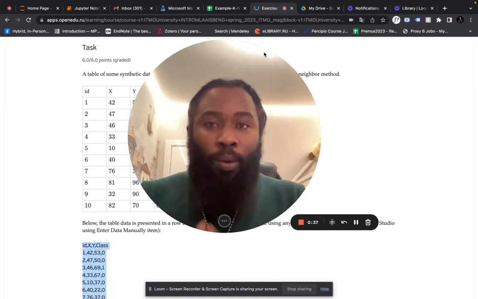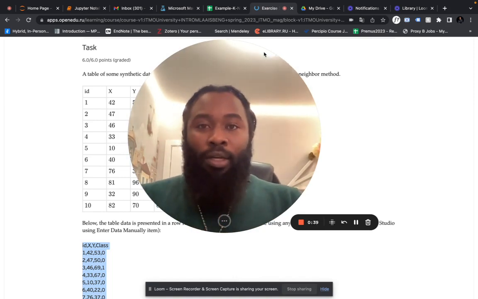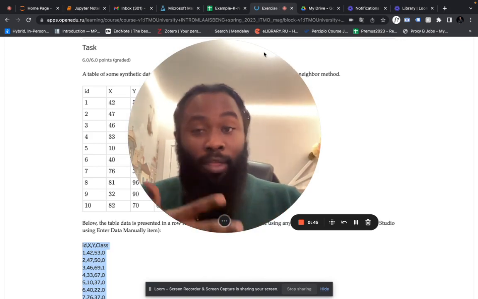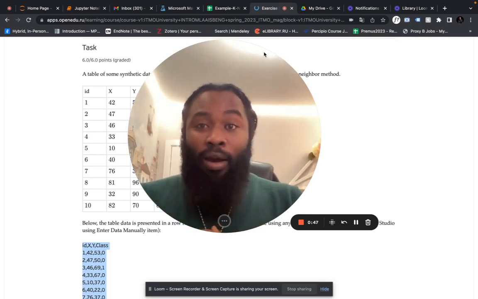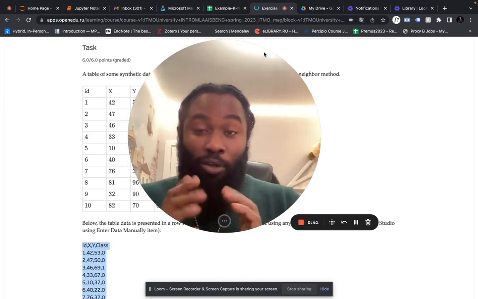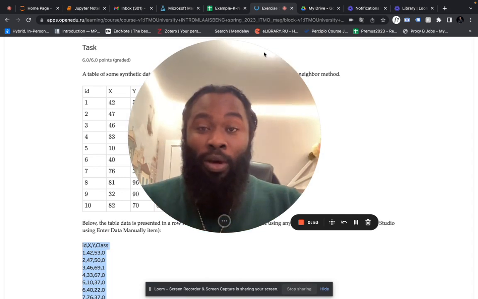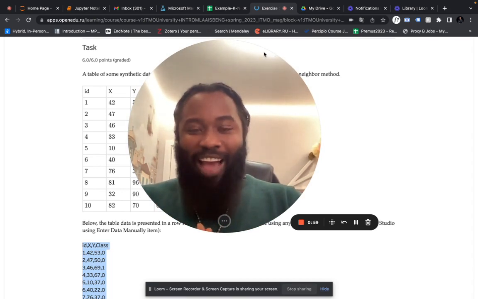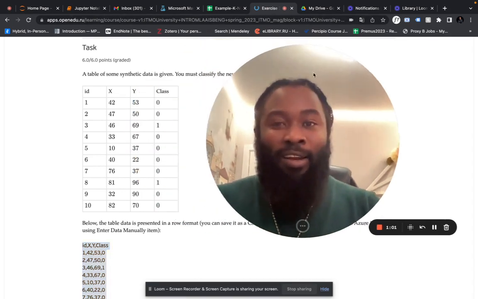So I'm going to show you how it works, and it is important to understand the fundamentals of how this algorithm works. It can be implemented in Python with scikit-learn, but I'll show you simply how this is done on Google Sheets. I'll also show you how to use SQL to calculate the closest nearest neighbors in Azure. All right, let's get started.